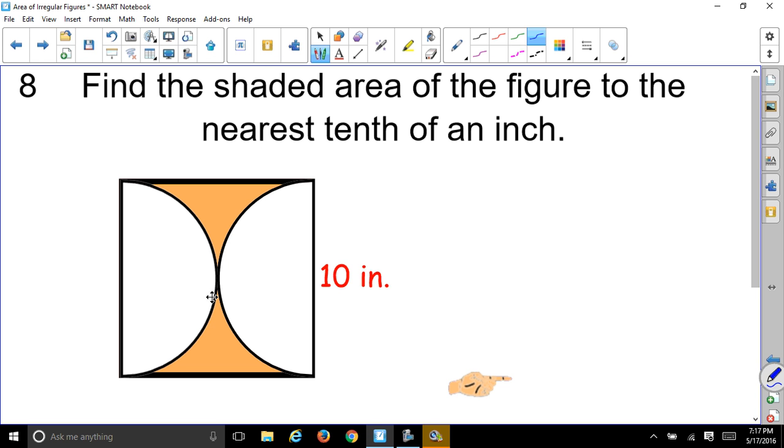So we're looking for the shaded area. So if I were able to find the area of the square and find the area of the circle, take them out, I would be left with the shaded area. So I would take away. This is a very good question. So see if you can figure it out. If you can, great. Bring me the answer in the morning and we'll talk about it in class.